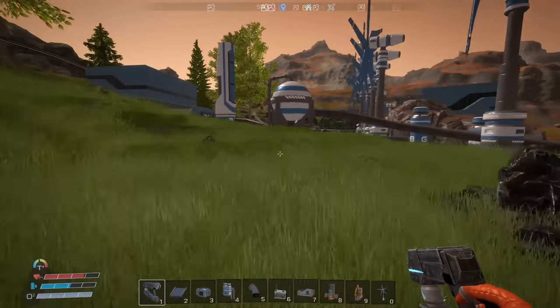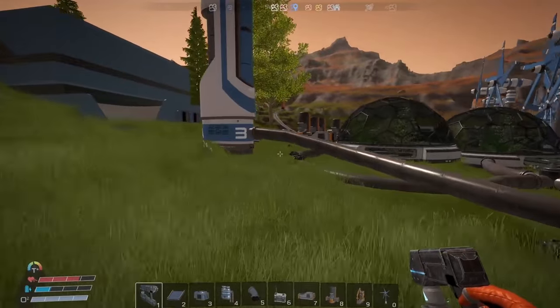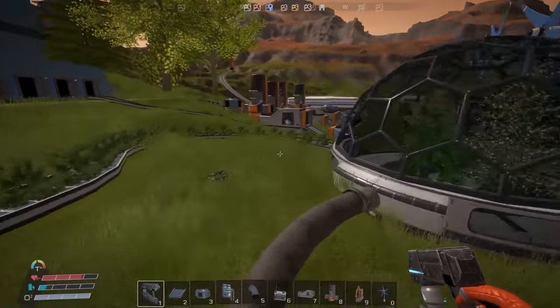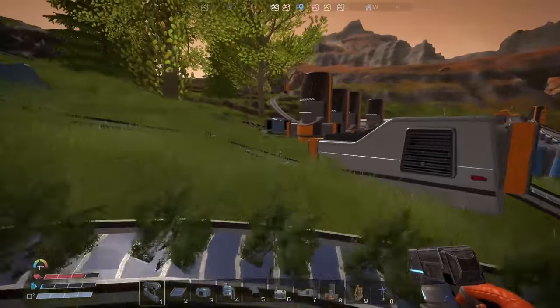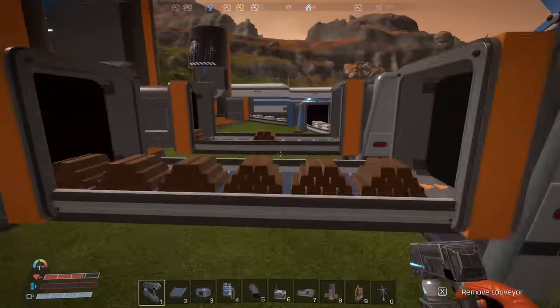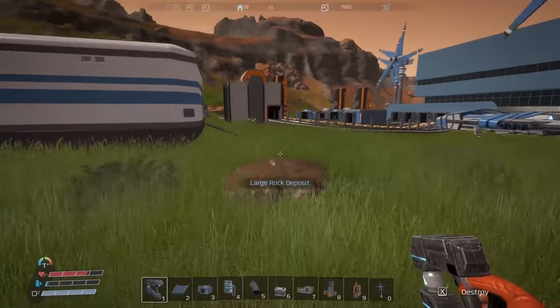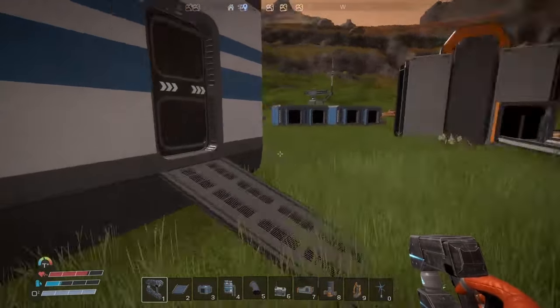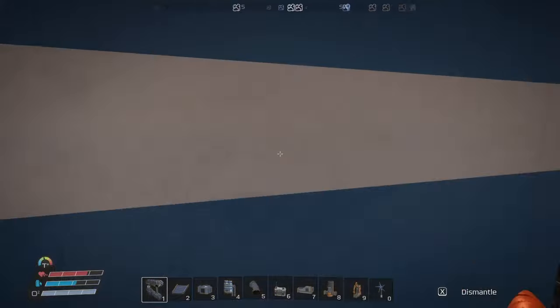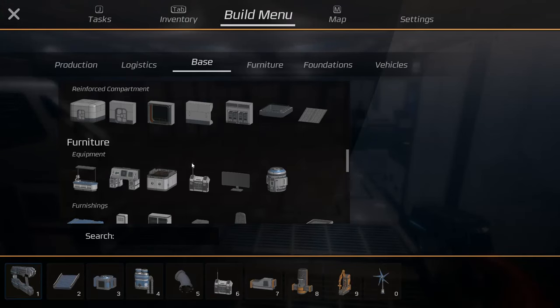Good stuff. Material analyzer. That's what we need. And put stuff inside of it. And that stuff is gonna give me what I need, basically. I think so. Yeah, I think so. Good stuff. Sorry. So, material analyzer. Here we are.